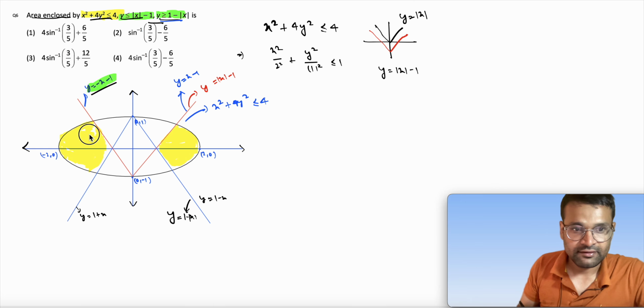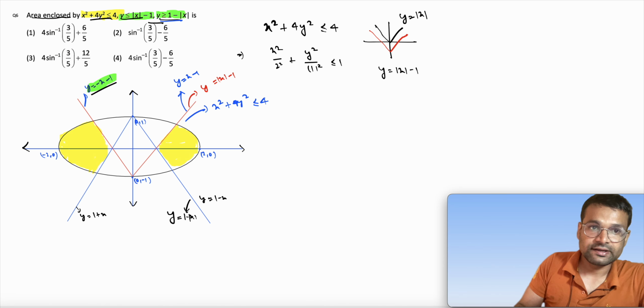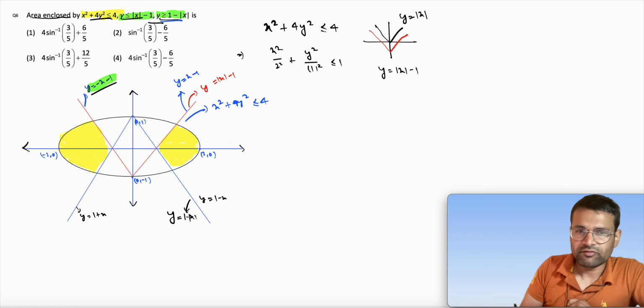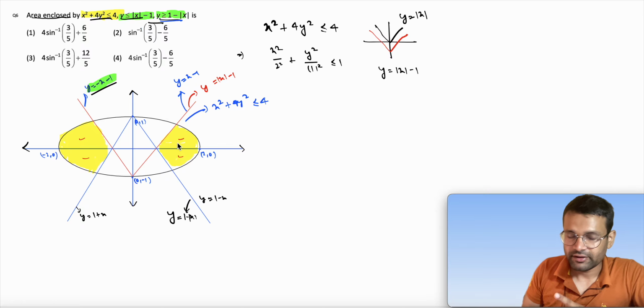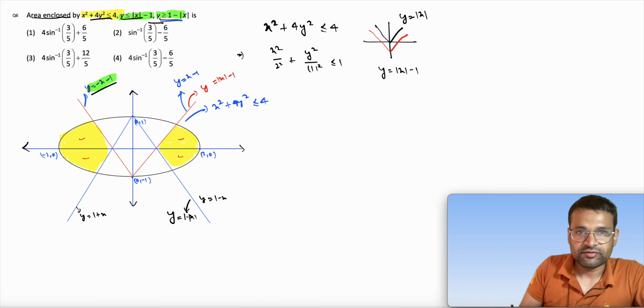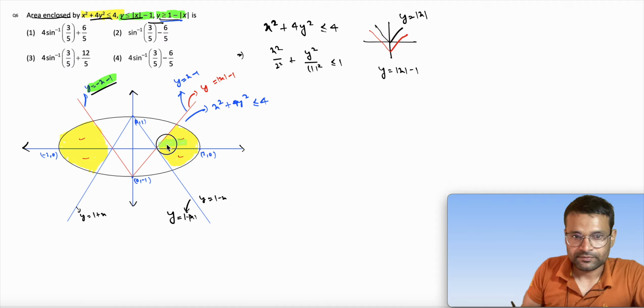How do we find this area? For finding this area, we see that each part is equally divided, this one and this one. If we find any one part of the area, we multiply simply by 4 and we get the area of all parts. So in this question we find the area of this part that was colored with green.